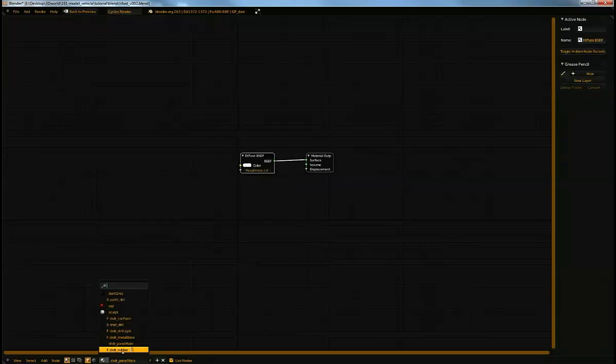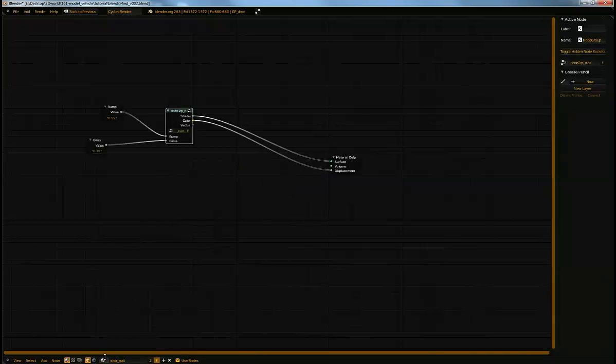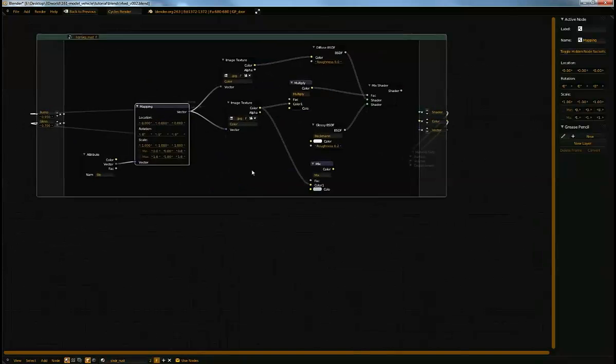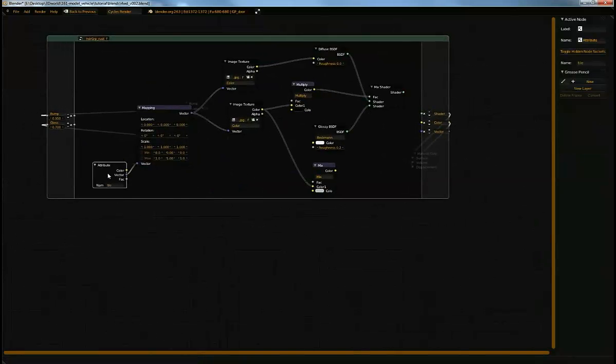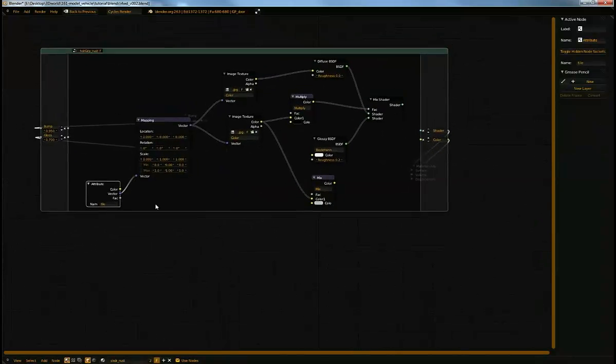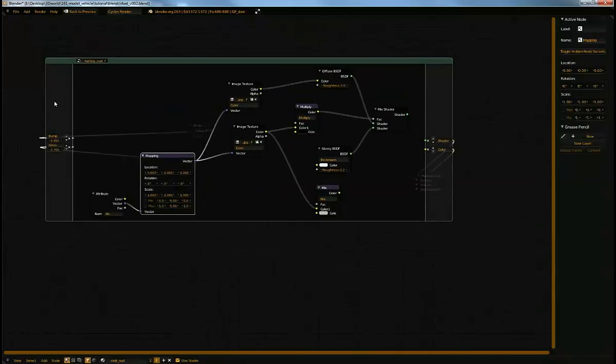Shader panel main, that's one we're about to do. What else have we done? Not quite sure why I've got that vector coming off, but I would like to have the vector coming in.